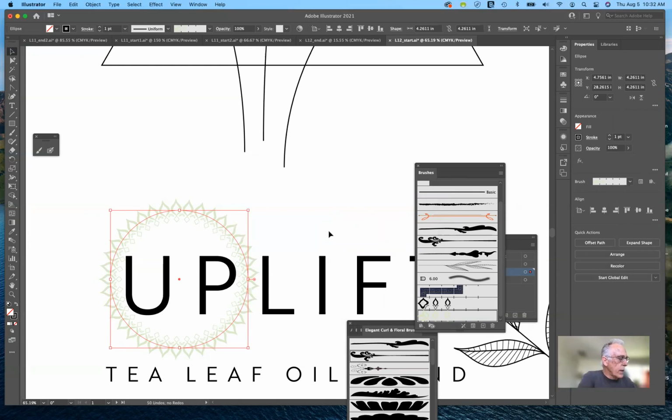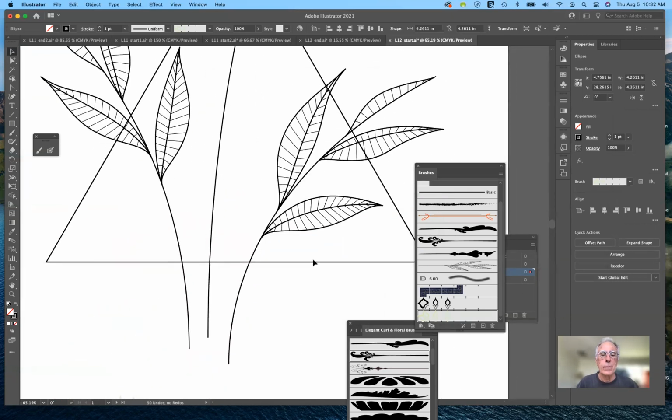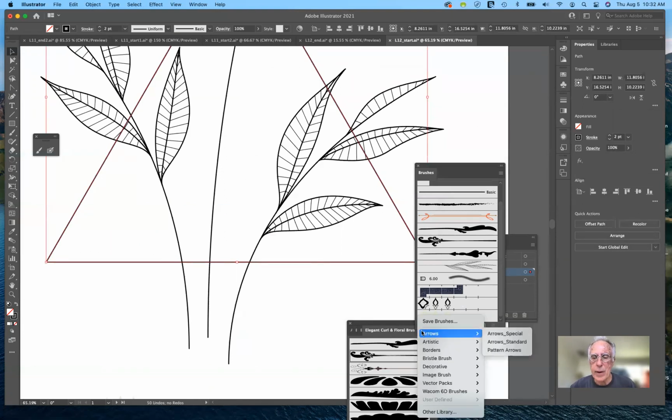And that's going to be created, maybe I should have already done this. I'm going to select a triangle. And I might be skipping a step here. So what I want to do here is I'm going to go to my brush libraries, and I'm going to look at pattern brushes.